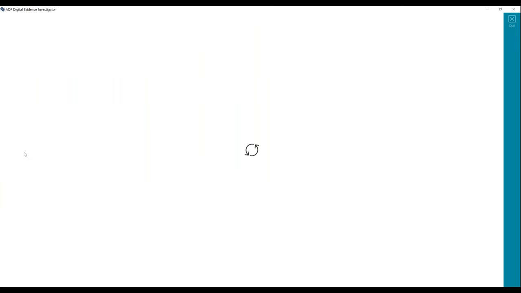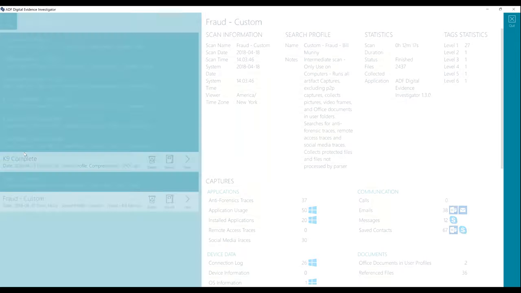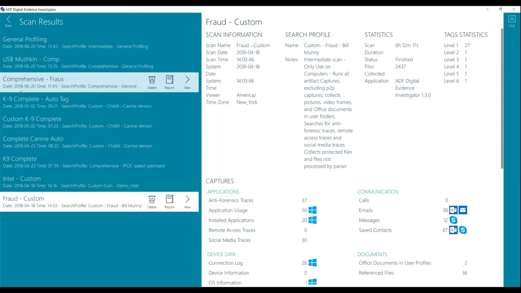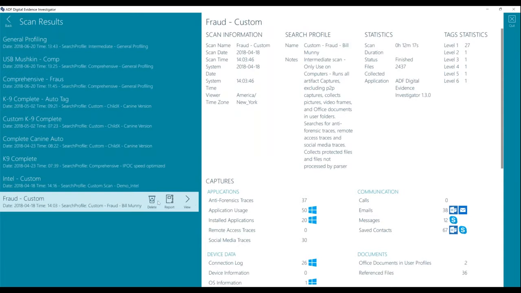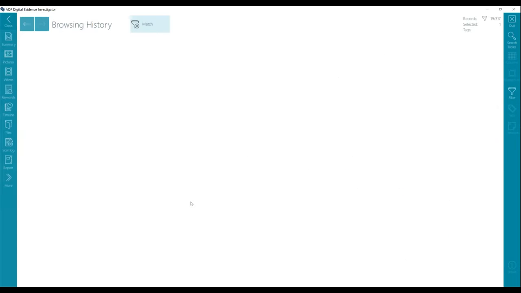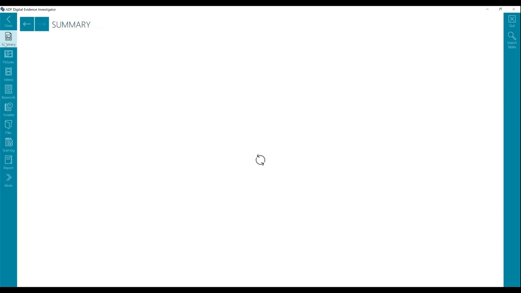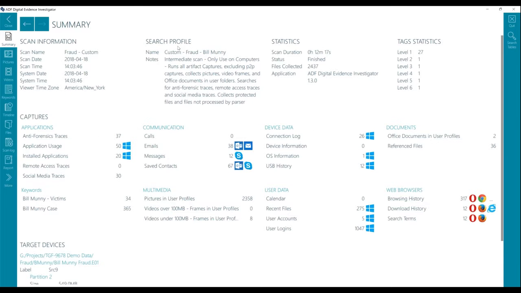So knowing that that's how it works in the lab, you have a case, you usually have specific information that you want to go through and you ask. So I have a fraud case here that was done. I just want to show you the results that you can get right off the bat with this case. I'm going to go up to my summary page. So after I run a scan, this is what shows up.